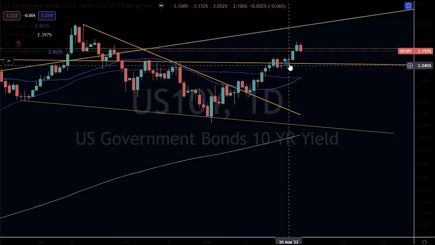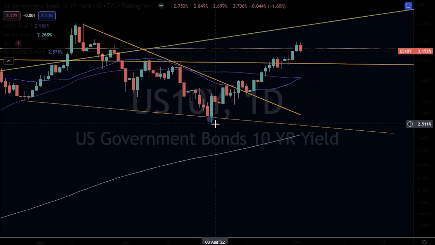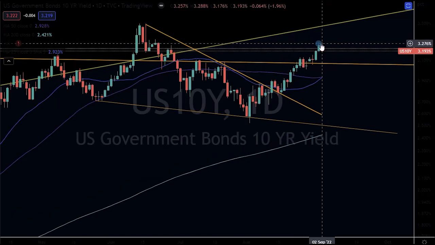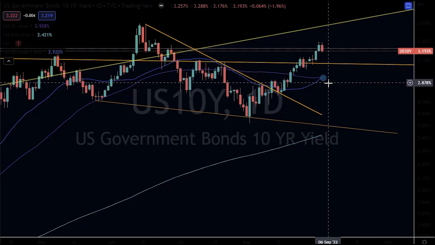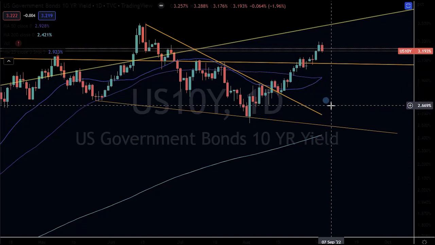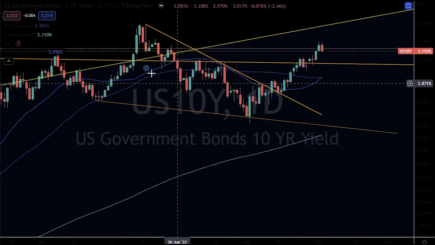And when you look at this exceptional, incredible move in the bond market, the yield market, the fact that we were trading at 2.5 and we're all the way up to 3.3, that's an astonishing move in the credit markets and never healthy to see. But since yields look to be softening and pulling back, that will be a little bit of a headwind for the dollar, which is my third reason as to why the dollar has likely put in a near-term top. So that's it for today's analysis.